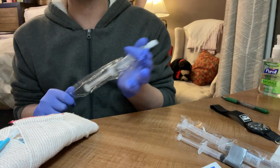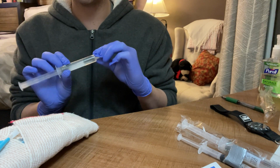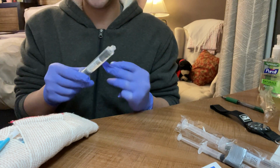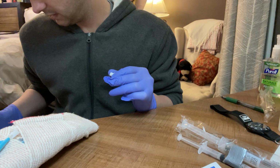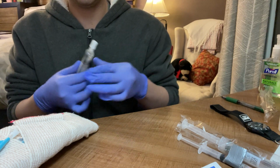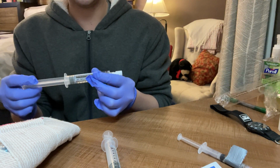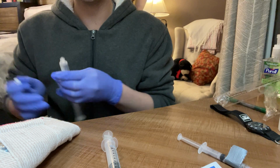So, first thing I'm going to do is get flush. The order is to flush with 3 mls of normal saline. Expiration 11/30/2025. And this is a regular 0.9% sodium chloride injection flush. I'm going to remove the cap, and I'm going to waste down to 3 mls. All right, 3 mls. I'm going to do it afterwards too. Flush expiration 11/30/2025, 0.9 sodium chloride injection flush.